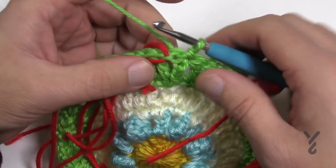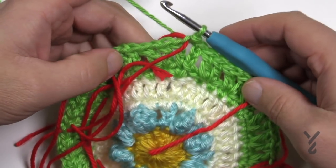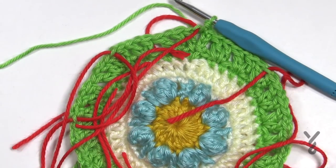So before I move on, I'm just going to slip stitch to the chain 1 space, which is the corner, and every time I'm now going to move a corner, I'm going to move those up at least until I get past this part of the surface overlay area. And let's go back to the diagram for round number 7.